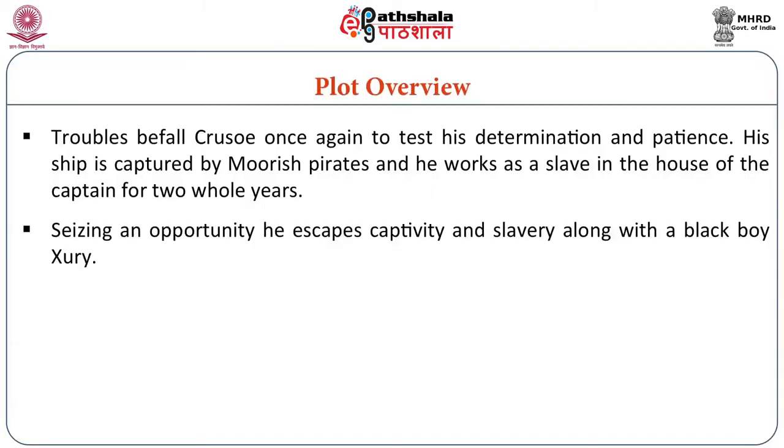So on the second voyage, he is once again captured and he's made a slave. For 2 full years, he slaves in the house of the captain of the ship that took him. His ship is captured by pirates. The pirate lord takes him home. And there you have Robinson Crusoe as slave. When he finally escapes from that slavery, he doesn't do so alone, but he takes with him a black boy, Zuri.